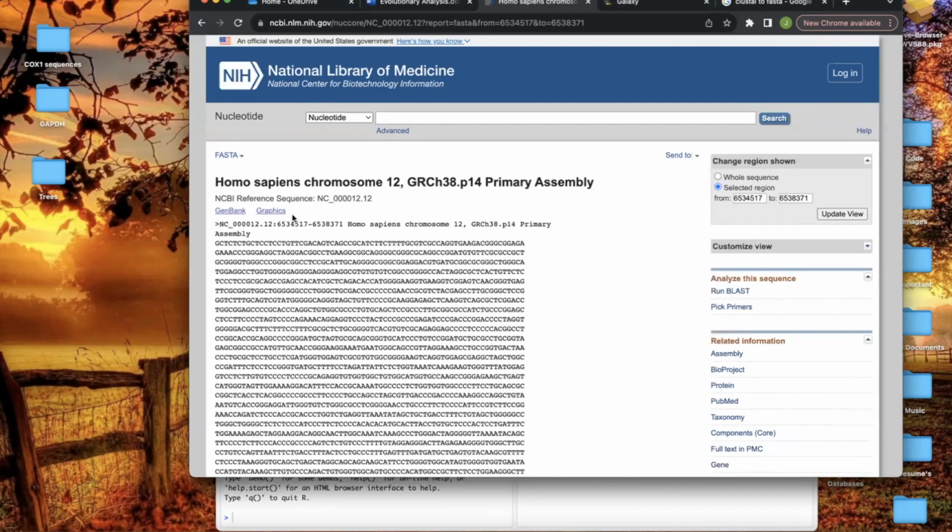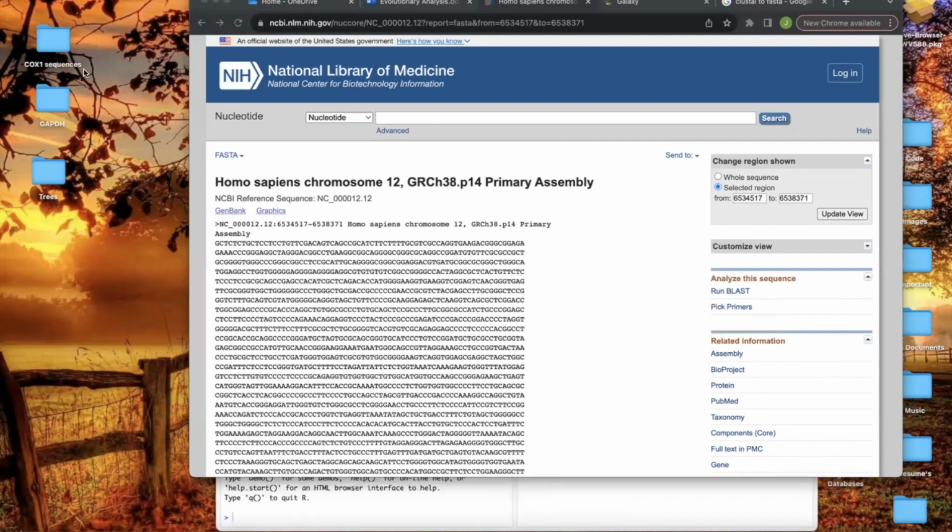Now, after you've obtained the data, I created folders for the two genes here, and I collected data of 8 species for each gene, and I put them into these folders. Now, once we've collected the data that we're looking for, the next step is to align that data.